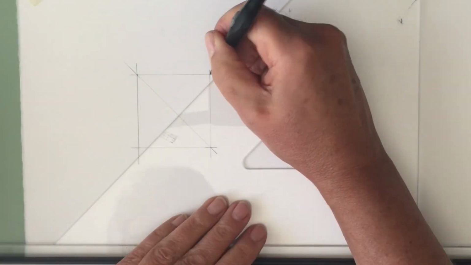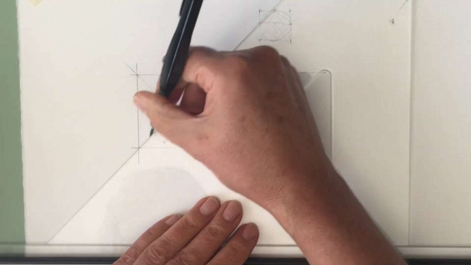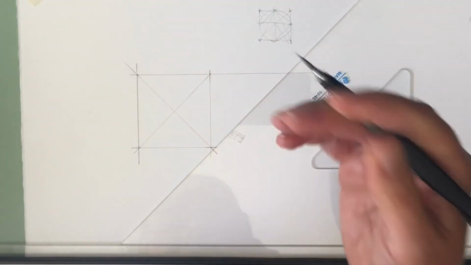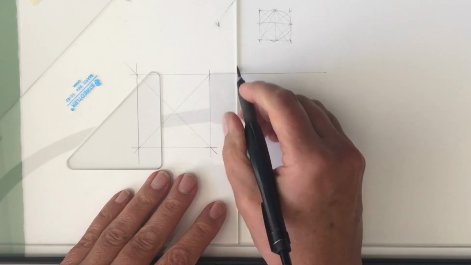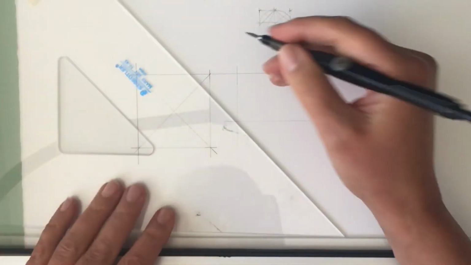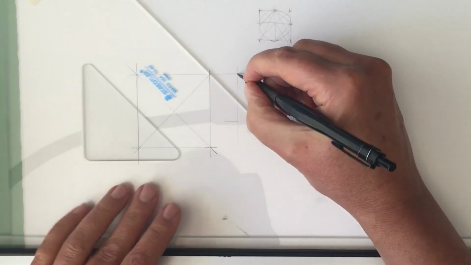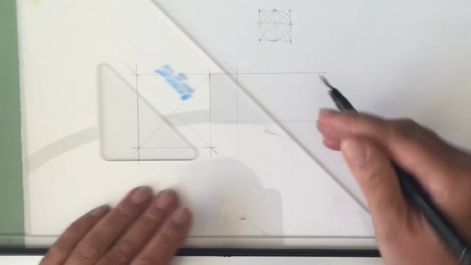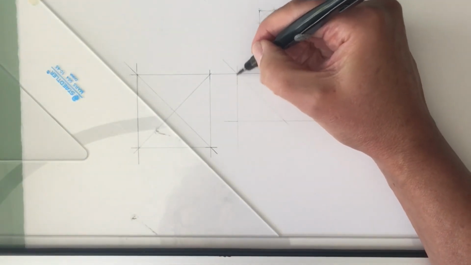From here, I just have to create another diagonal. And I will know I'm precise if all of these corners hit. And you can see that when I draft, although I said not to draw on that side, I usually do it just for quick little construction lines. I make sure that I'm right at the point that I need to be. And then I'm guaranteed a nice clean connection.